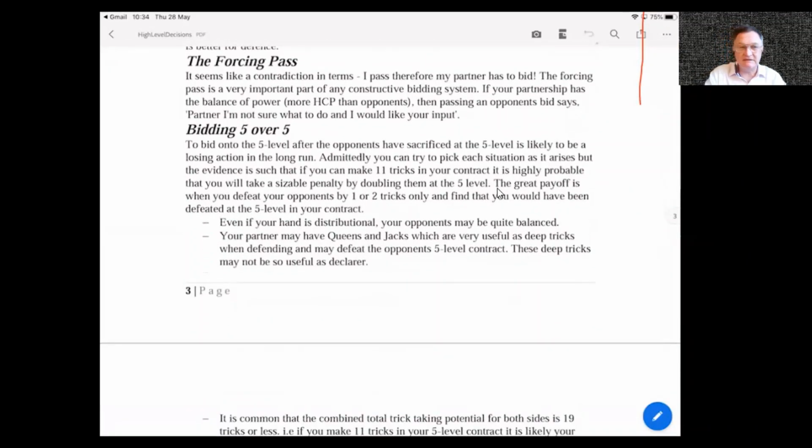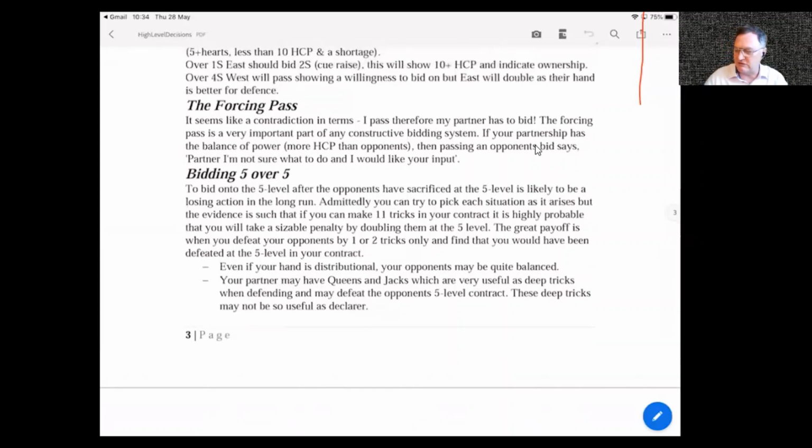Forcing pass seems like a contradiction in terms, that you're passing because you want partner to bid on. But you look at it this way: you pass because you're not sure what decision to make. You're saying to partner, I think we should be bidding on, but you might have another idea. Bidding 5 over 5, what does that mean? It means that more often than not, bidding 5 over 5 is a poor decision.